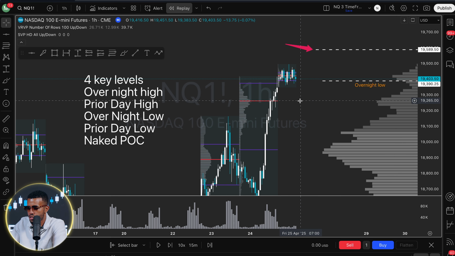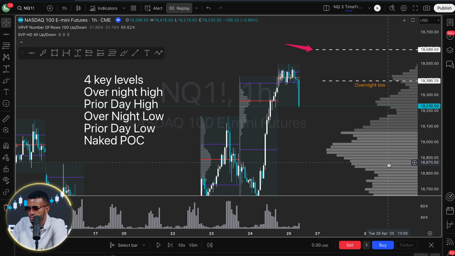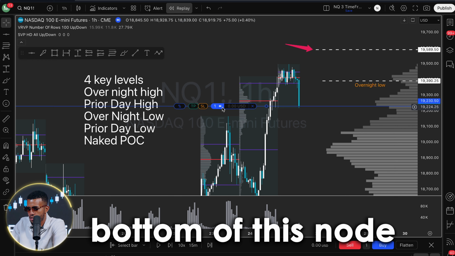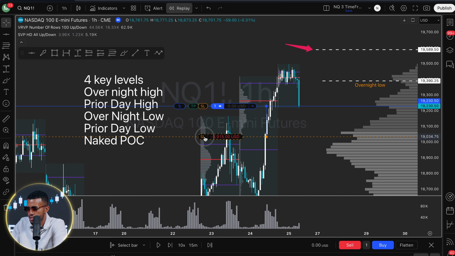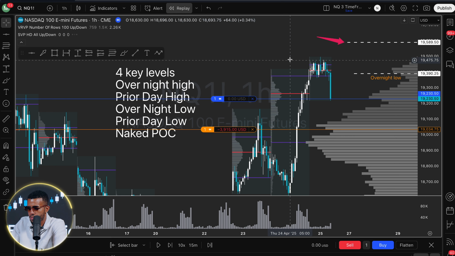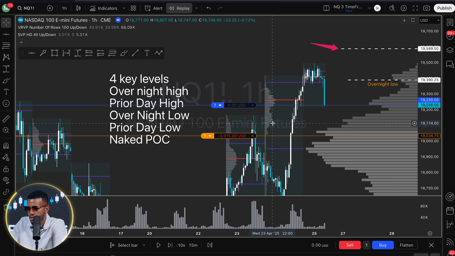So let's just assume we put a resting long here. It won't let me, but as soon as we hit that price at 19,263, I want to go long. Boom, so we hit it. So I'm going to go buy. Now, where do I want to put my stop loss? I'm going to put it at the bottom of this node. While this is a statistical price, we're trading the node. We're in this liquidity from this day. We could probably put it around here or a little bit closer here.